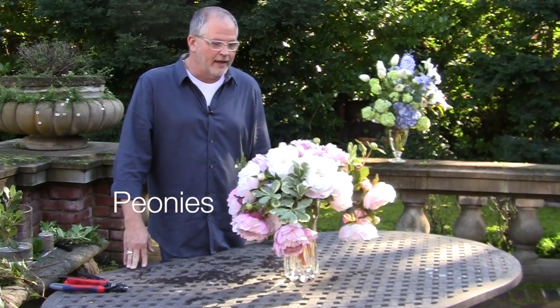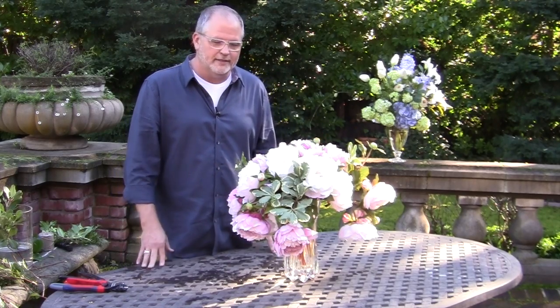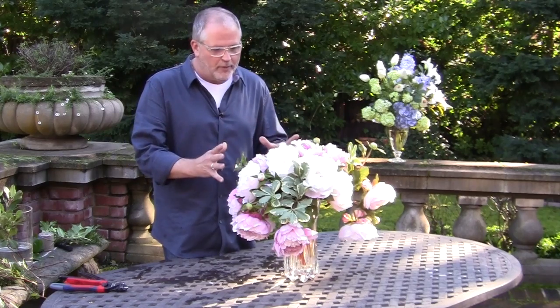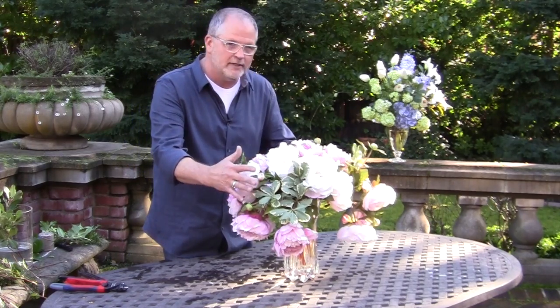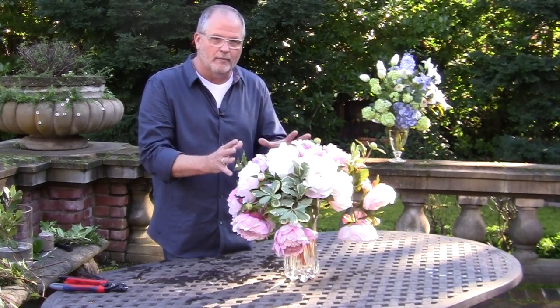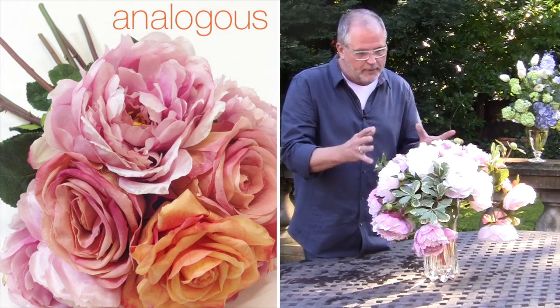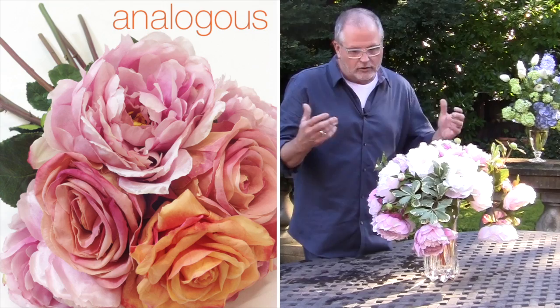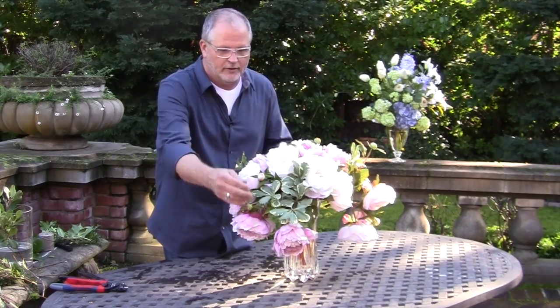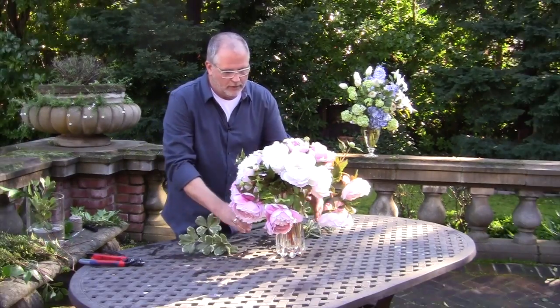Garden peonies, I can't say enough about their popularity. Everybody loves peonies, obviously for the fragrance, but with our permanent botanicals, we've added a little bit of the pittosporum with it. And you know, with this look, this is probably one of the most romantic looks because of the coloration, analogous pinks, the monobotanical also is that way. But look at the way they're designed, because this is exactly how they act in an arrangement. Let's deconstruct it, remove the pittosporum, and look what I've done.